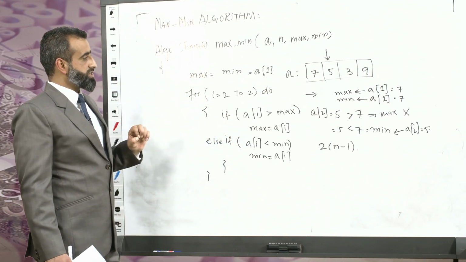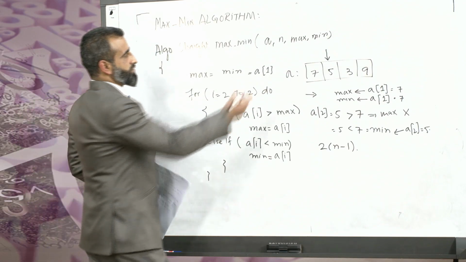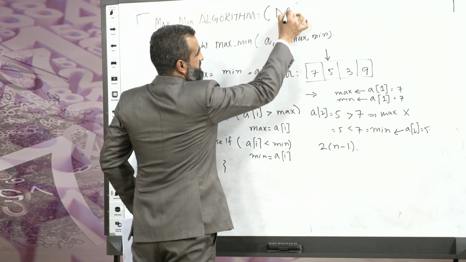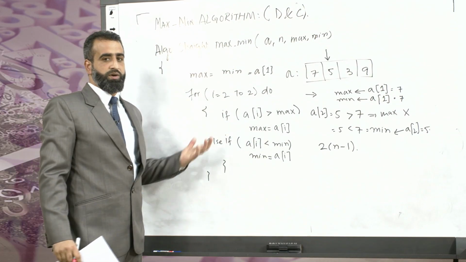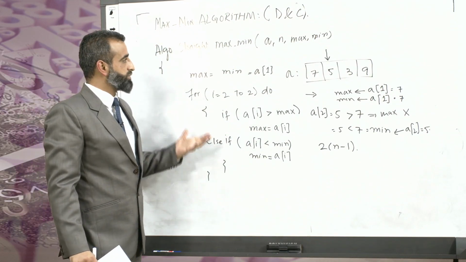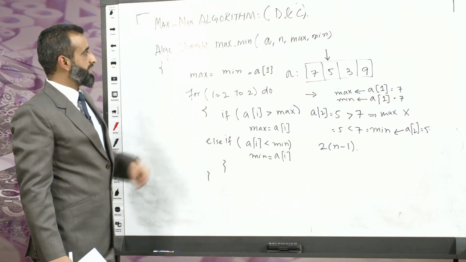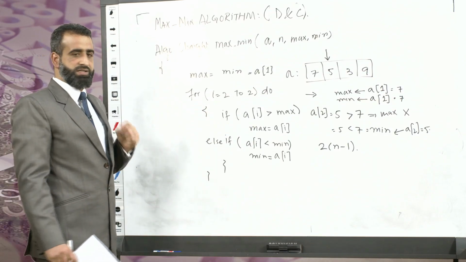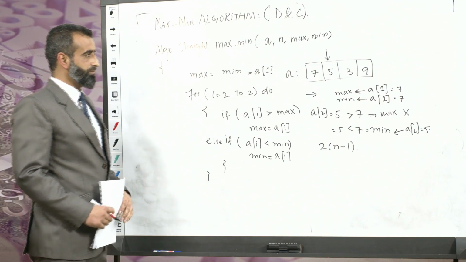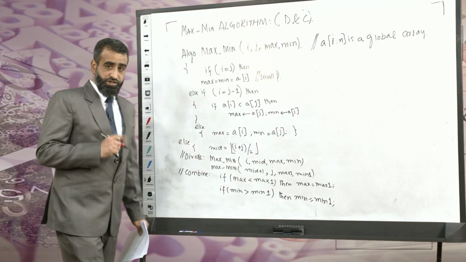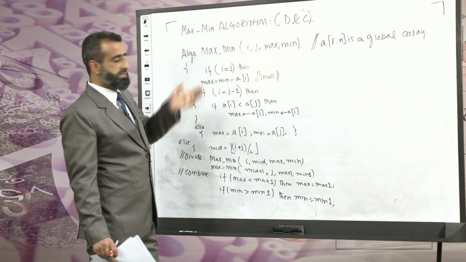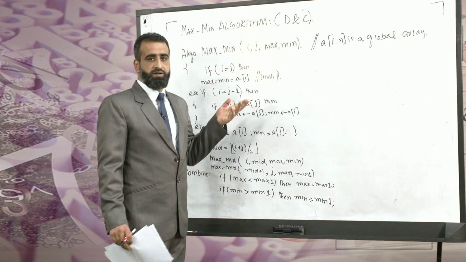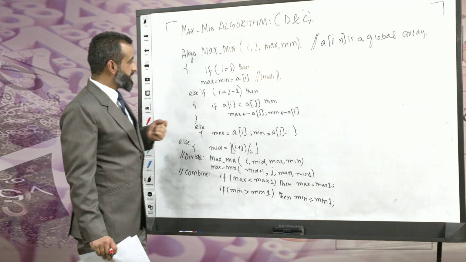What we are actually interested in this case is using the divide and conquer strategy. So using the DNC strategy, we'll try to find out how we can improve the performance of the existing algorithm. Let's first go to the algorithm of DNC, then take an example to understand how exactly it works. After the iterative version, let's have a look at how we can possibly solve this maximum algorithm using the divide and conquer strategy. Here given is the algorithm for this strategy.